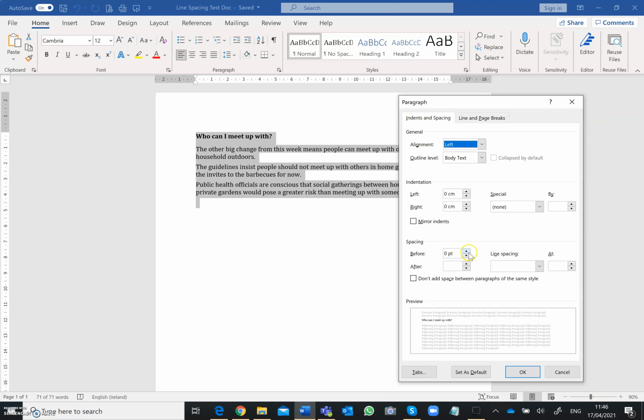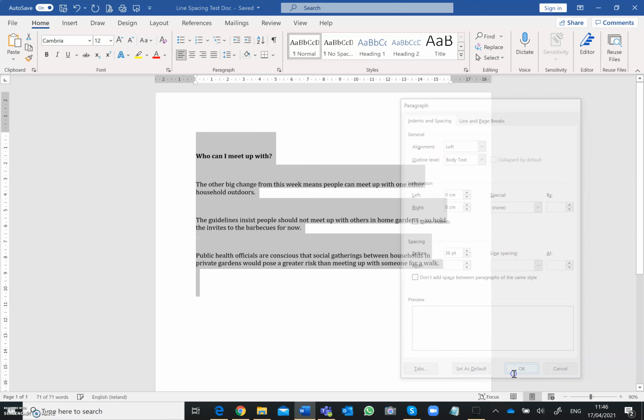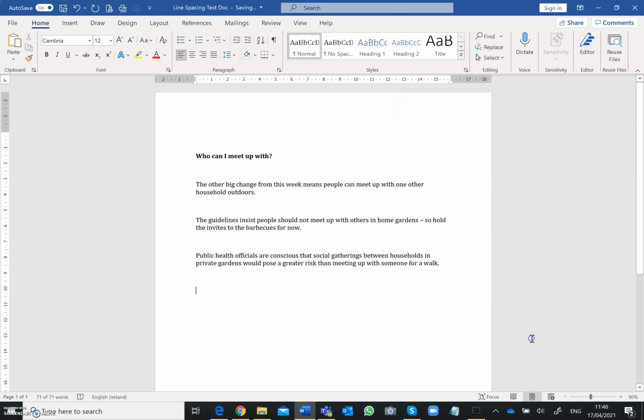So if I change my spacing before, if I just move up, you can see in my little preview, if you watch my little preview window here, as I increase, you can see how that will alter my document in the preview. So if I click OK there, so hopefully it's clear enough.